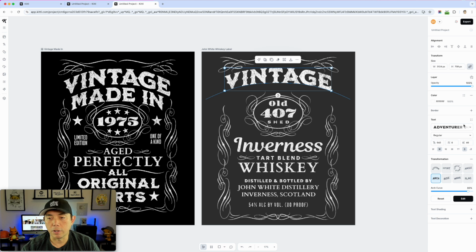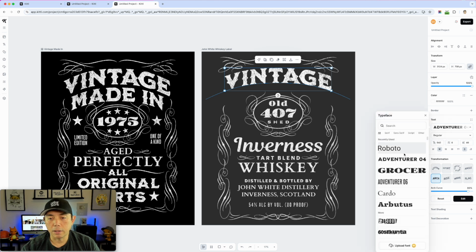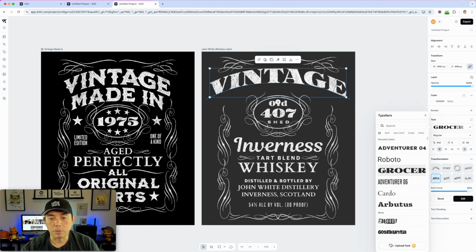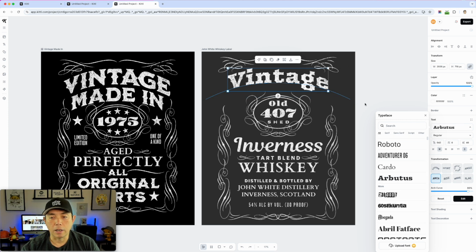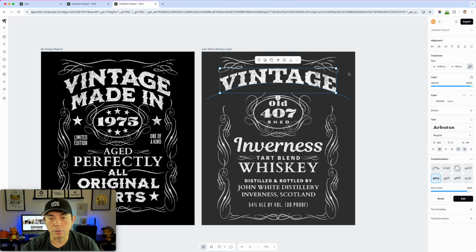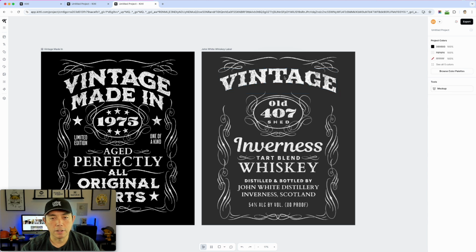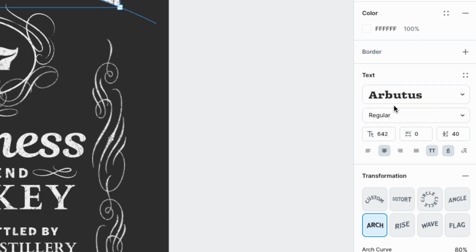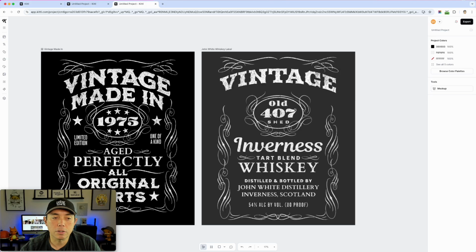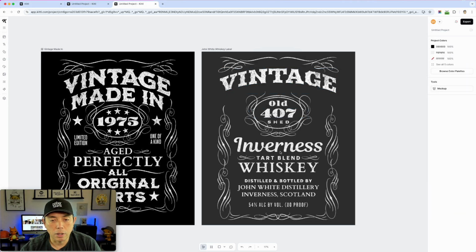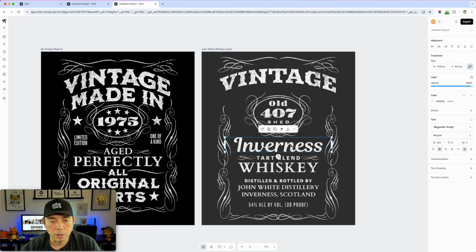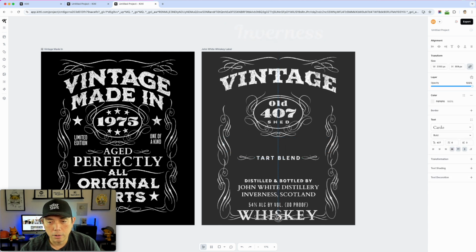Now it doesn't have to be this font. It can be that other font, but I like the look of this one. You can see the difference between this one and that one, and they just have so many vintage fonts, and I would keep it to be all caps though. So here's me changing it to another font here. This one's called Arbutus. So we're going to just try that one out. All right, and then we're going to move these guys down. Let's move this out. I'm going to take this out. I can put it up there. I like this font here, Cardo. I'm probably going to keep that.